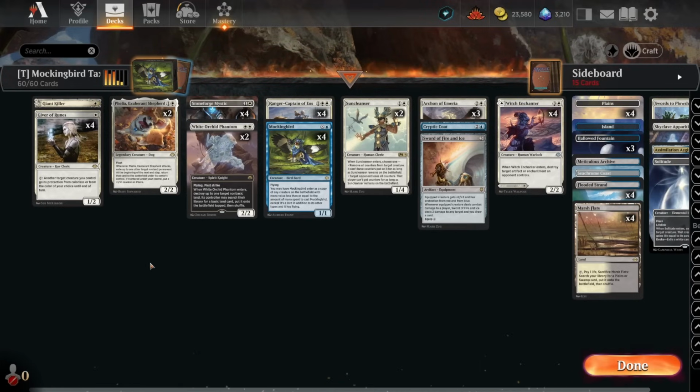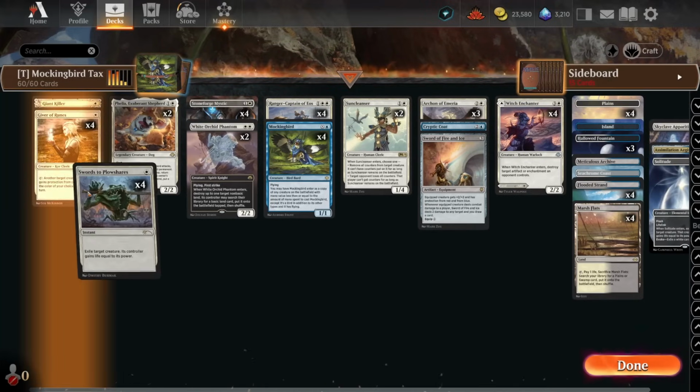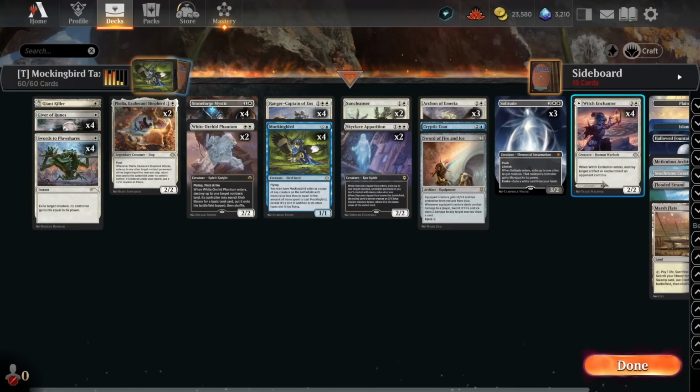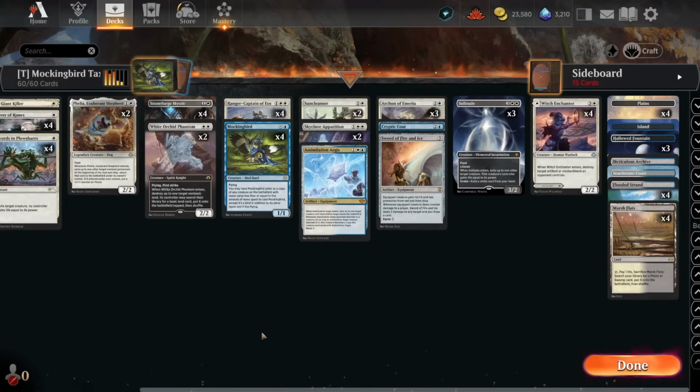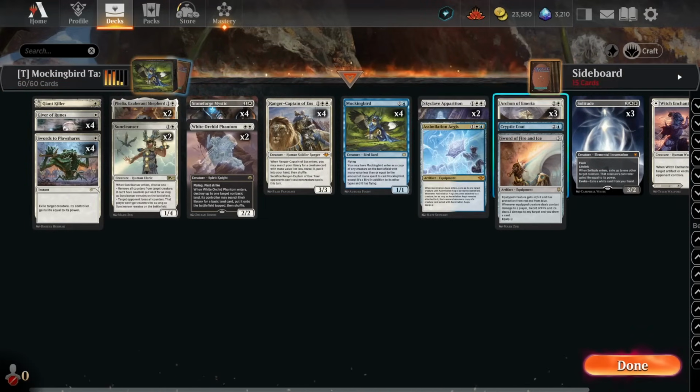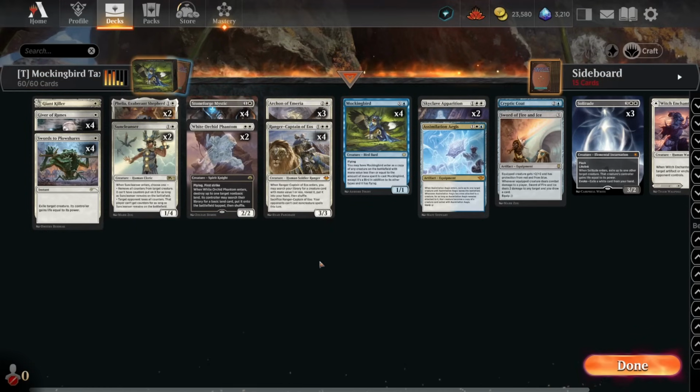Even though I call it Death and Taxes, it's not really Death and Taxes, to be fair. We're not really taxing our opponent here. Like, what are we taxing, right? I guess the only tax cards here are like Ranger Captain of Eos and Archon of Emeria. It's more like a hate bear, I guess.